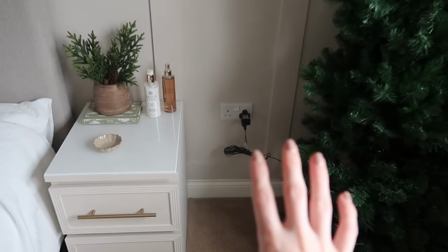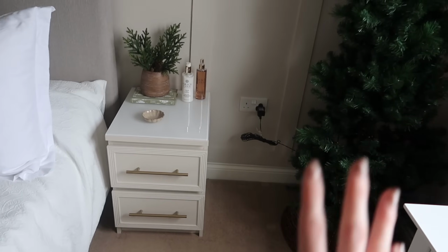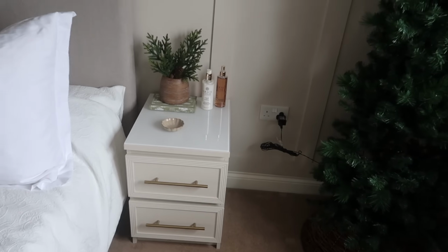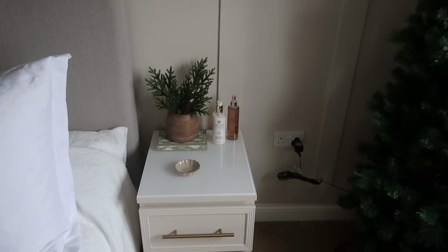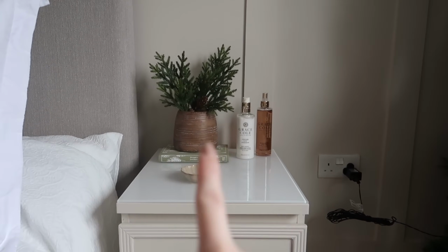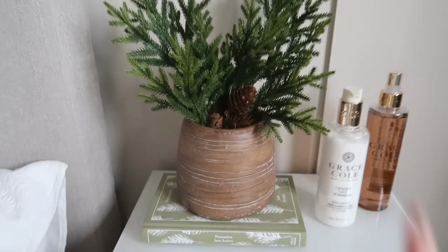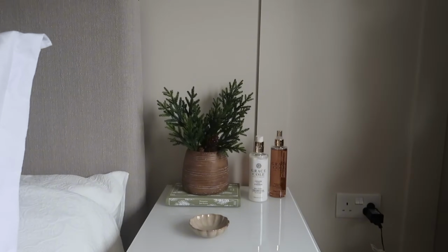And coming over to this side, still a work in progress. I've got this gap here, which I want to fill with a basket or a stand-up thing because I want to hide this area of the plug as well. Eventually I am going to get another one of these chest of drawers to go on this side so that everything does match, but I think that's going to be a post-Christmas thing. So yeah, I've kept it nice and simple on this side. Again, I've brought in some of the darker, more rustic tones. So I did have this in the study, but I've decided to move it into here because I think it's really pretty. And just a few little bits on there.